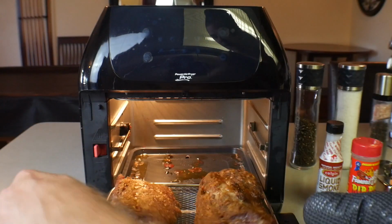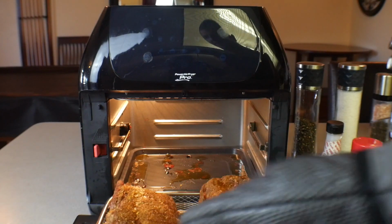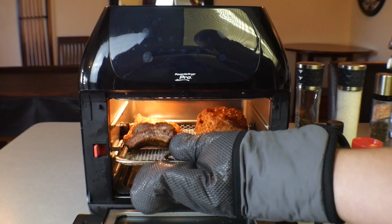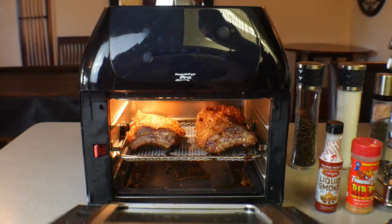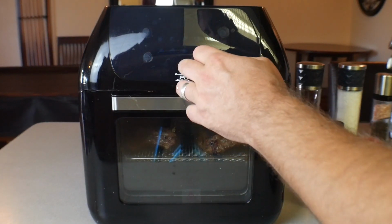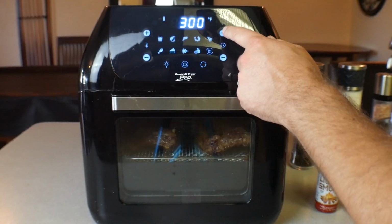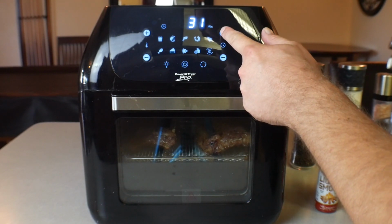If I can grab the rack here. Whew, that's hot. All right, and we're going to put it right back in on the metal rack and close it back up. Now we're going to go back on 300. There we go. And I'm going to give it another hour.